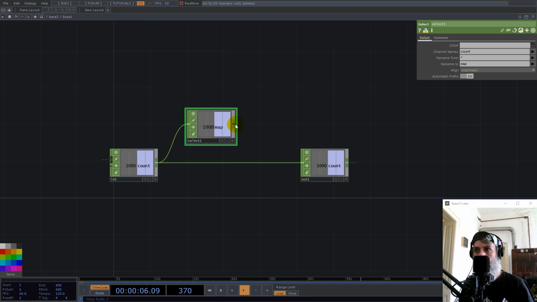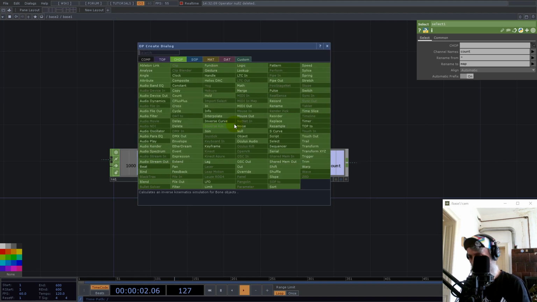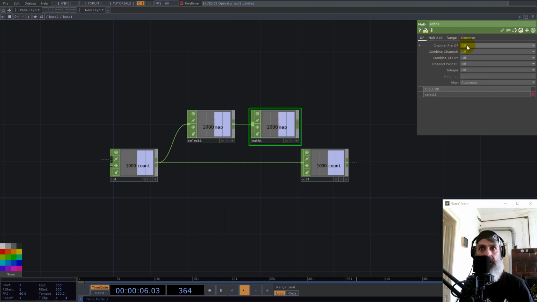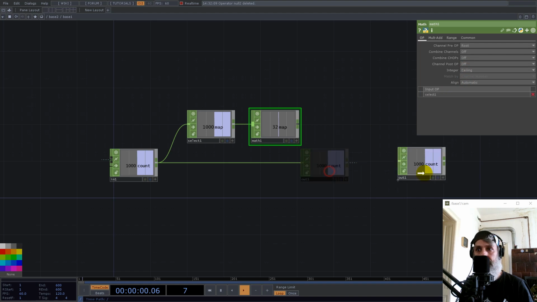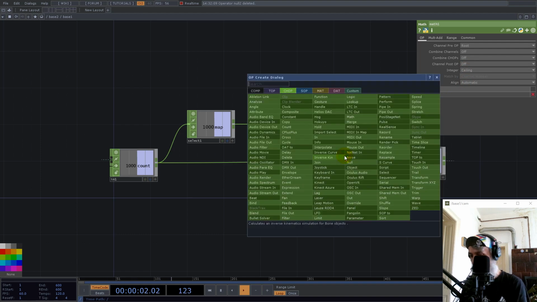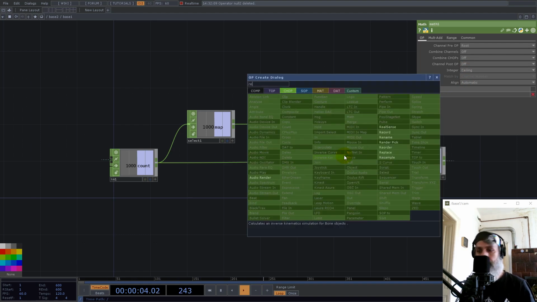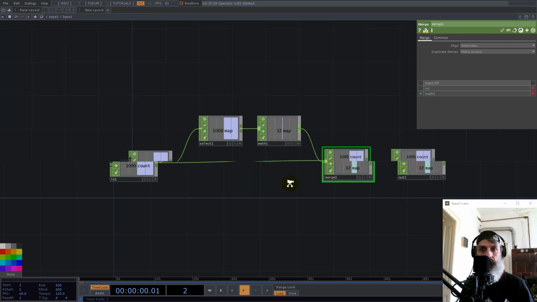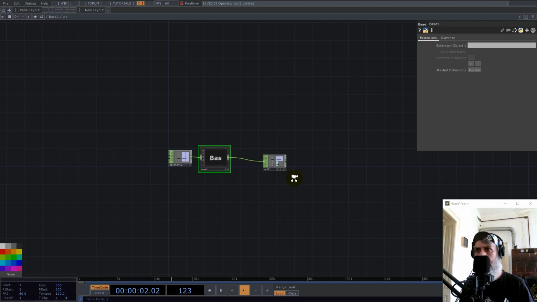And now with the mod, so mod, okay, here we go with the root and ceiling, okay, and we use merge to have them both in one operator, okay.